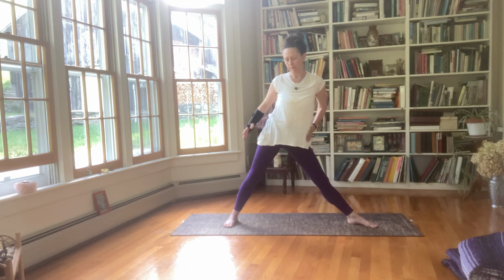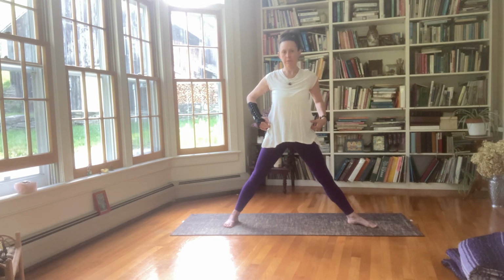And then notice if you're sitting down in your hip, if your hips have shifted to the right, see if you can pull yourself back up into the center so your spine is perpendicular to the ceiling. Trikonasana is a straight leg position. Both legs are straight. If you need to bend the left knee a little bit, that's okay. Try to keep that right leg straight for sure though.